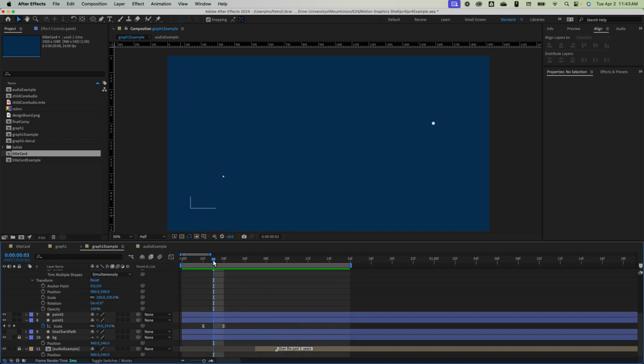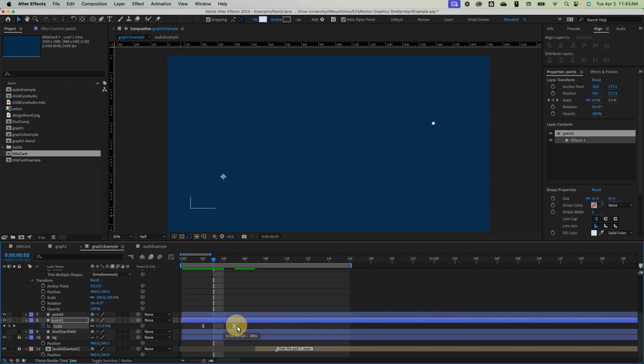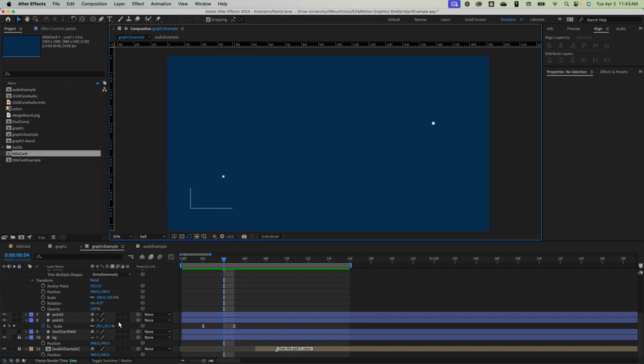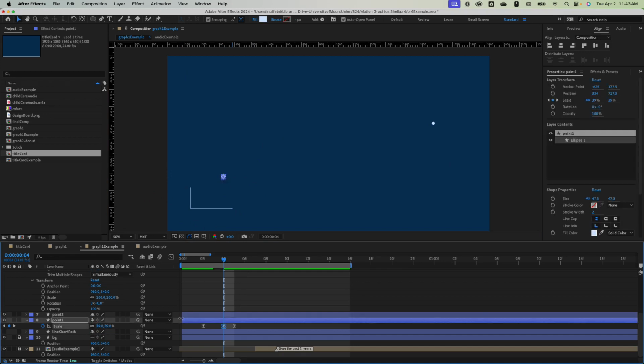I do think, on these more important points, I'm going to add a little bit of overshoot here to give it some bounce. So I want it to actually scale up above that 38% just for a second and then shrink down to it, to show that the momentum of that growth actually expands it beyond the endpoint for just a second, and then it shrinks back down. So let's just try 39% and see what that looks like between here and here.